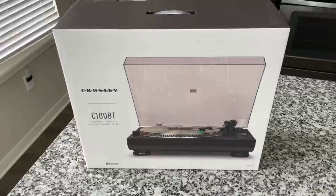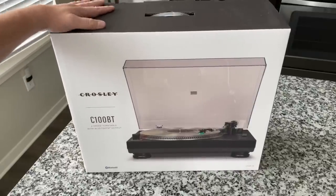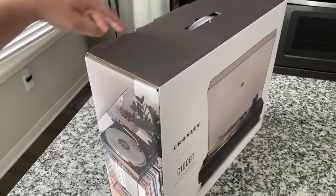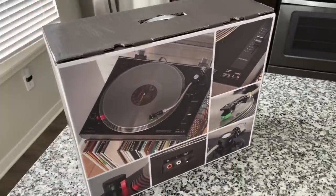Okay, and here it is. This is the all-new Crosley C100BT, which of course stands for Bluetooth. I had the original C100 for a long time. I also had the C200, both of them fantastic turntables. You know, this is really well suited for somebody that's just coming out of having a suitcase player or an all-in-one and sort of has had a taste for things and is like, okay, I really want to get serious about this now and focus on sound quality and features over just the design aesthetic.